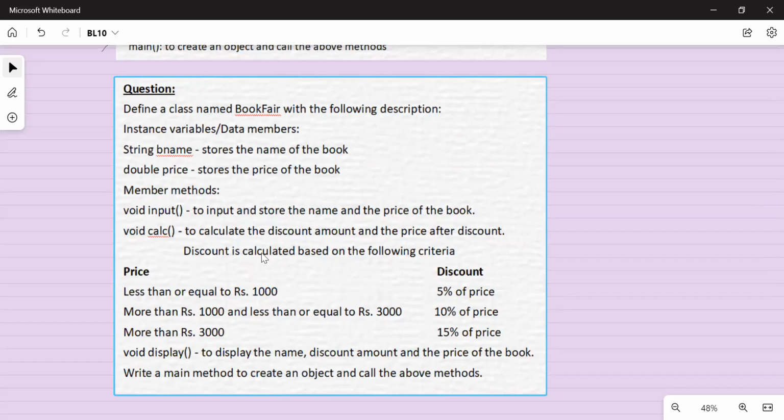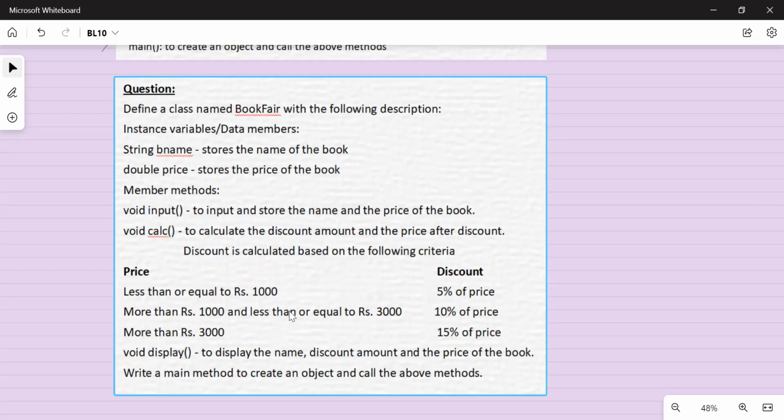Okay, so the calc method takes care of finding the discount based on the criteria which is given here. So see here, price. If price is less than or equal to 1000, the discount offered is 5% off the price. If it is between 1000 and 3000, the discount is 10%. And if it is more than 3000, the discount is 15%.